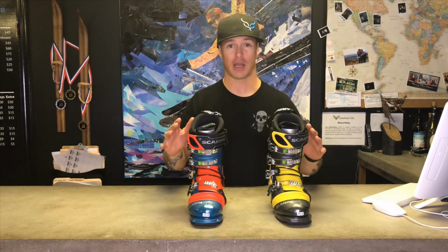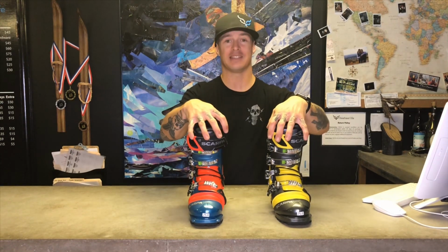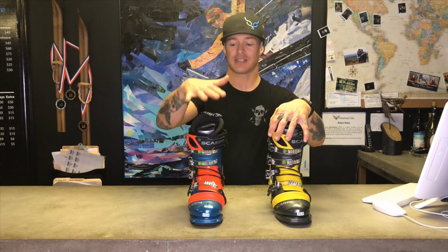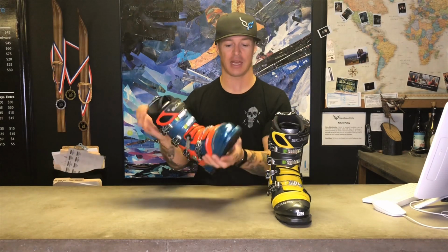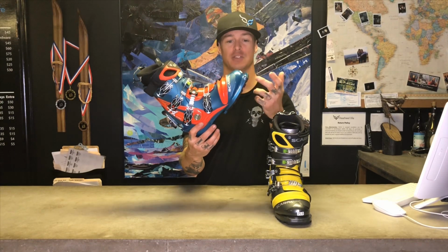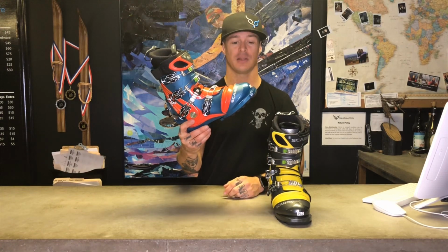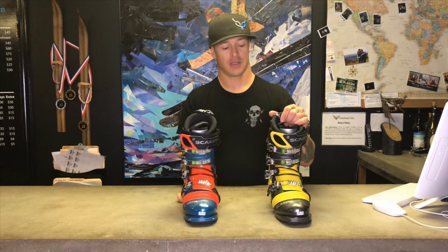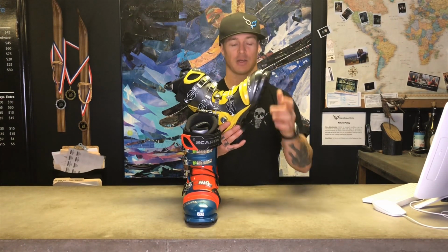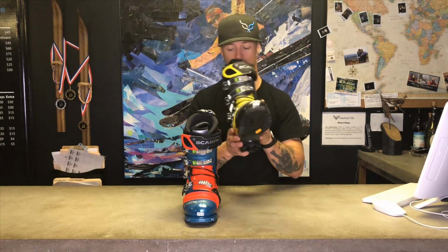The other noticeable difference right off the bat is which bindings you can use. All of these are compatible with all NTN bindings. The TX Pro, however, is compatible with Tech-Toe NTN bindings as well because it has the Tech-Toe technology in the toe that allows you to use it with the Majo from M Equipment, the 22 Designs Lynx, as well as the Olympus Mountain Gear TTS bindings. Unfortunately, the Scarpa TX Comp does not have the Tech-Toes and cannot be used with those bindings, but it can be used with all other NTN bindings.